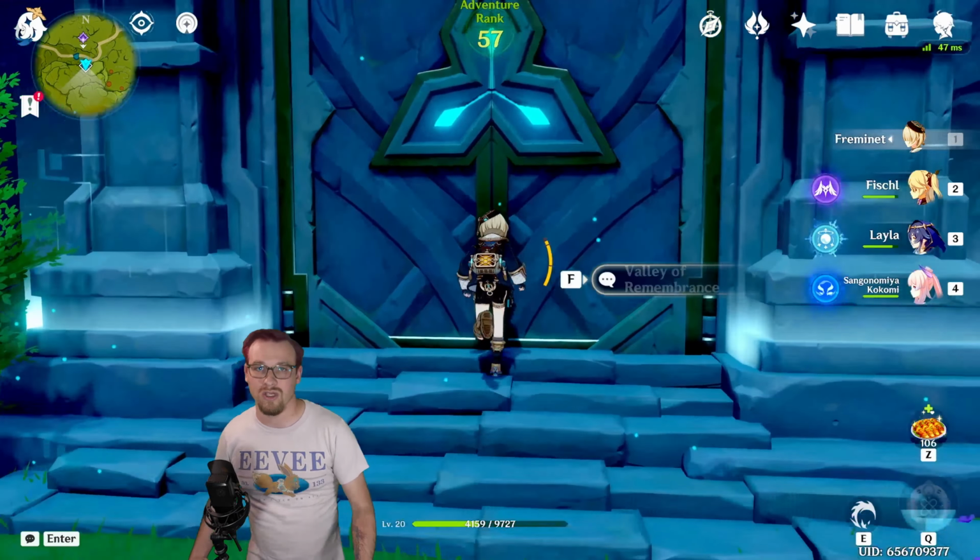Fischl will be doing a substantial amount of damage off-field as well. We have Coco healing and applying Hydro, Layla shielding. We're going to put up Layla's shield, swap to Freminet, use his burst, and then just go to town. Not having to worry about Freminet taking damage because Layla's shield is super, super good. But this is also going to cause Superconduct. Superconduct with Fischl is going to decrease the enemy's physical resistance, meaning that Freminet can do more physical damage with that coordinated attack from Pairs.